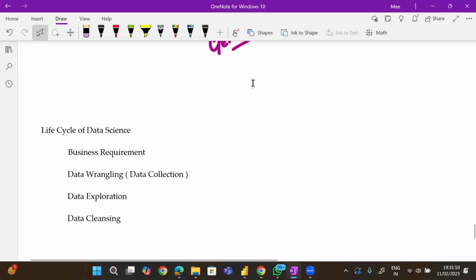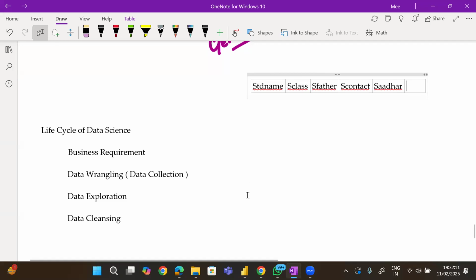They must have student name, student class, student father name, student contact number, student Aadhaar number, and student address.